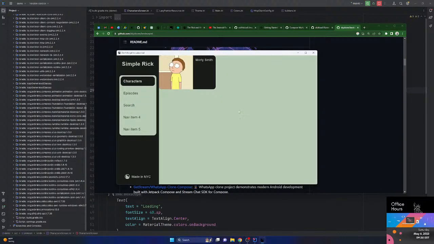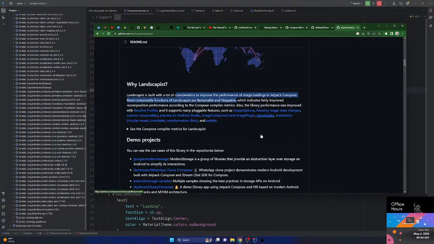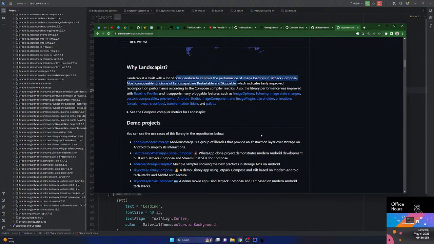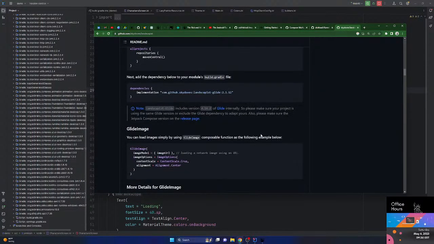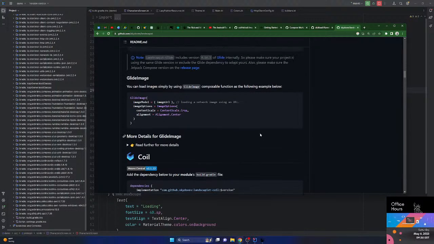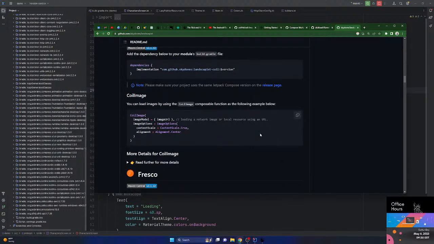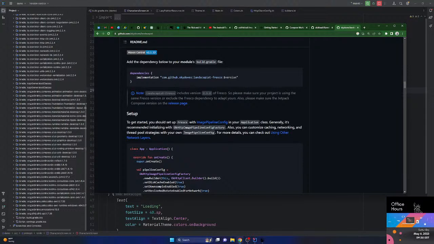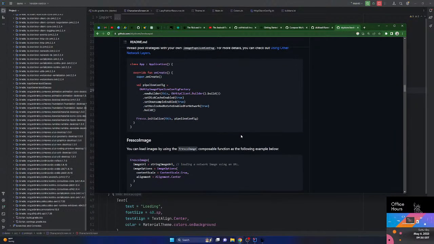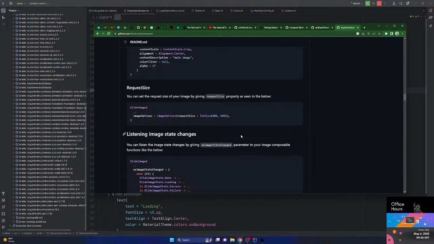Brightblade, have you used it in Compose multi-platform? As we get Glide, Coil, Fresco. Request the size.